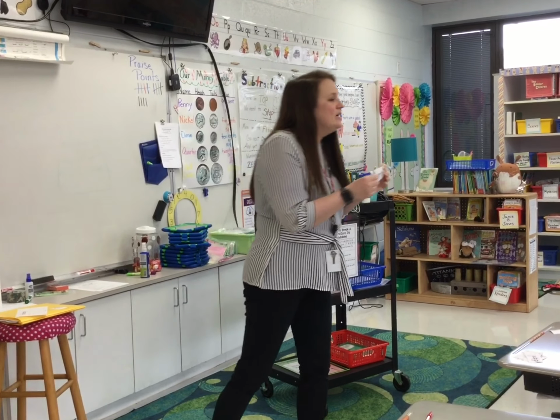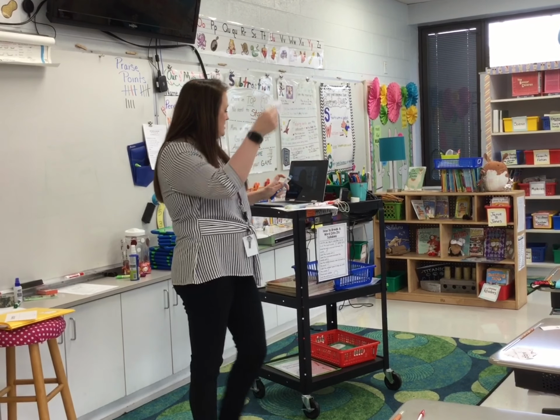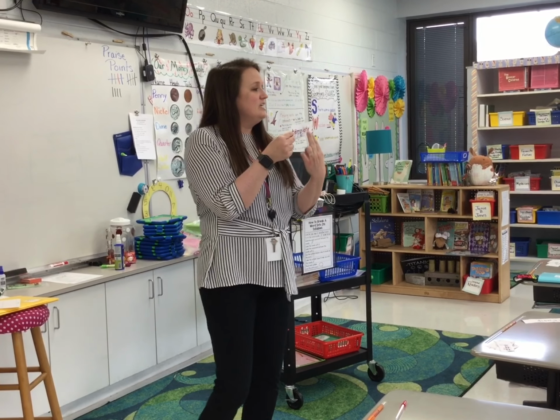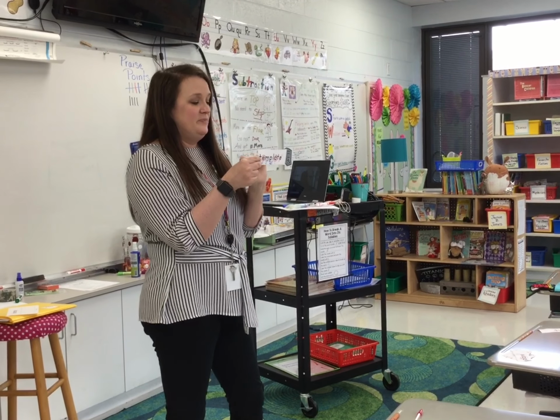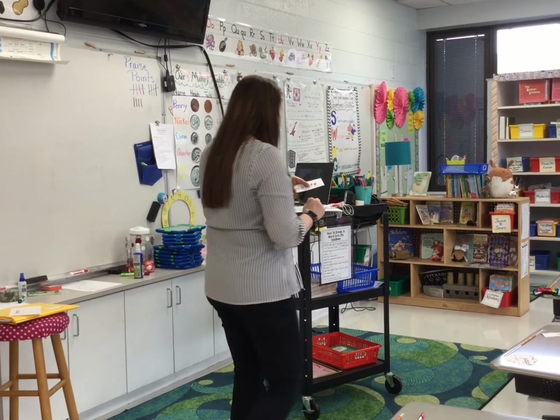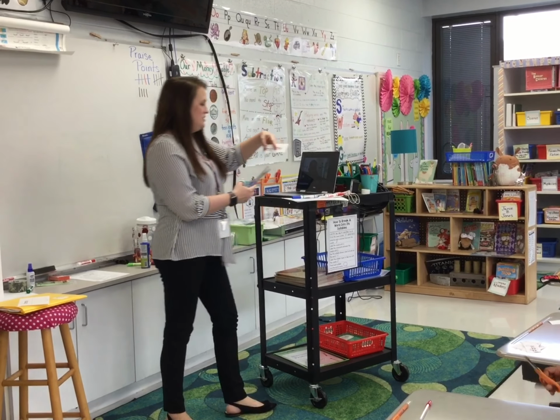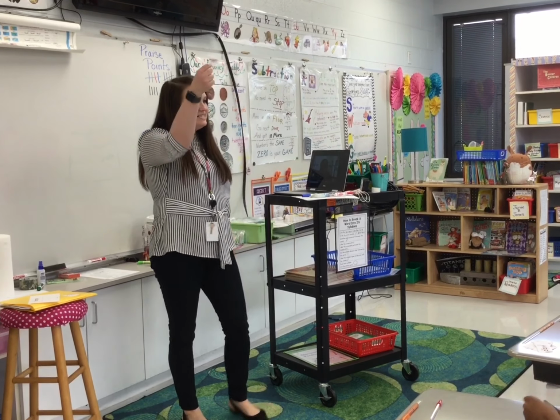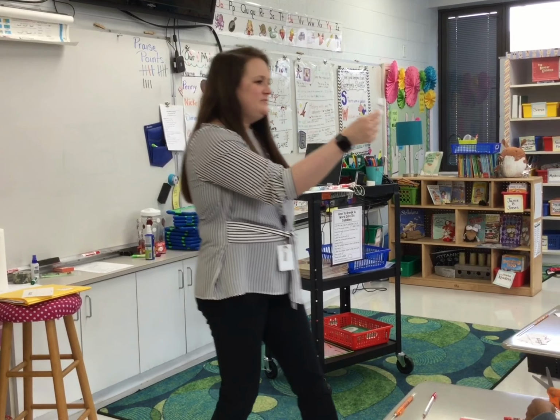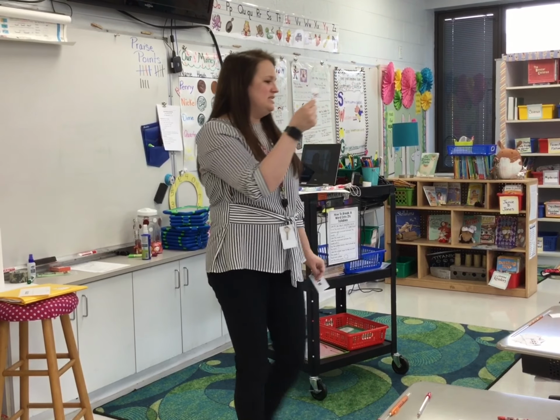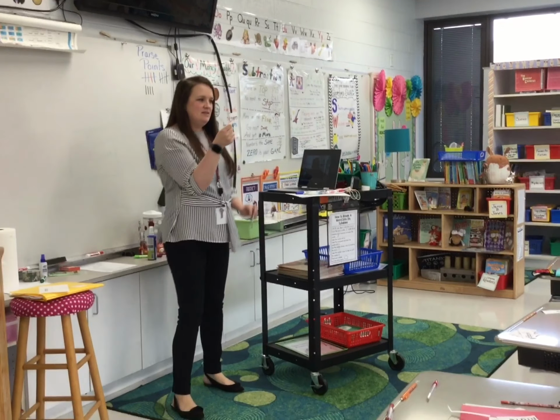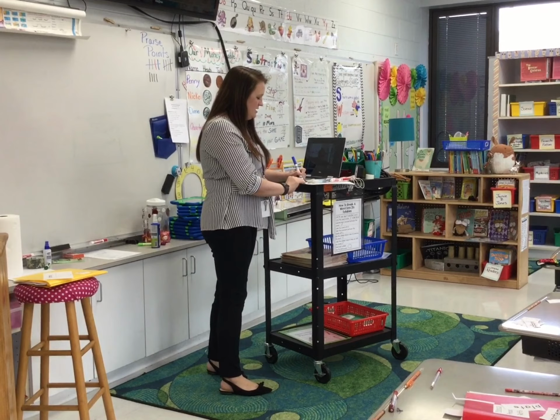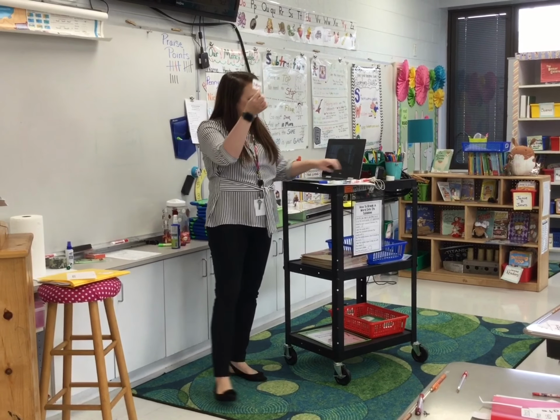So where am I going to divide the next syllable? If I have really 2, the M and then the PL are going to stay together because they're a blend. Between the M and the P is exactly right. So take your scissors and you're going to cut. What is my next syllable? Hem. What kind of syllable is this? Closed. So I'm going to put CL above it. It's a closed syllable.